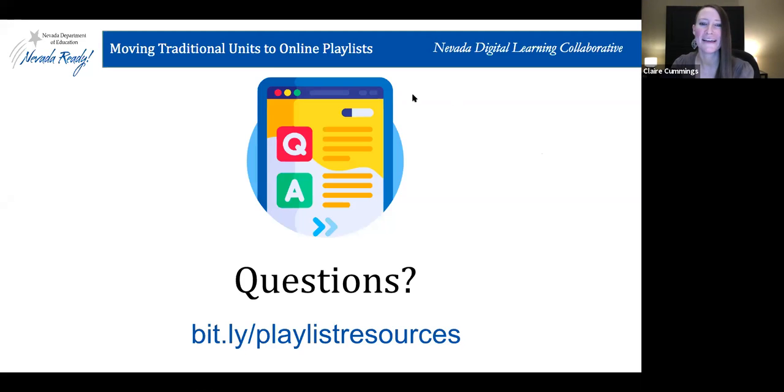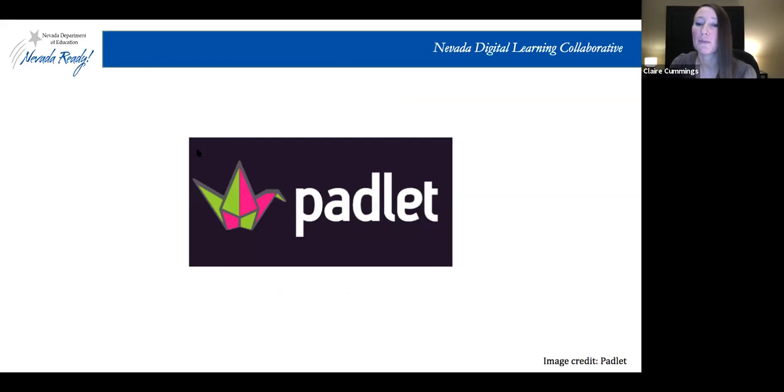Let me know. The final task is just to show you one more tool, but also to get a little bit of feedback from you. So we're going to go to Padlet. Padlet is really great. It does limit you to 3 boards right now, but you could always delete one and add them that way. To access the Padlet, we're going to go back to the Wakelet.